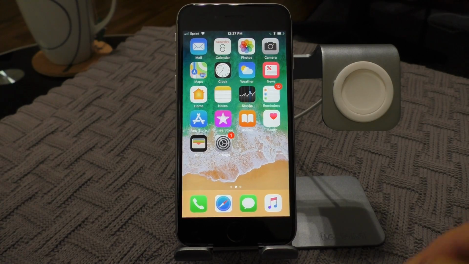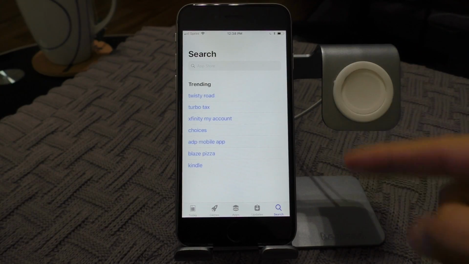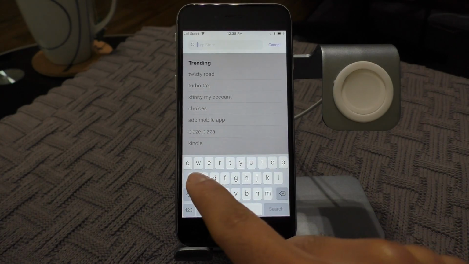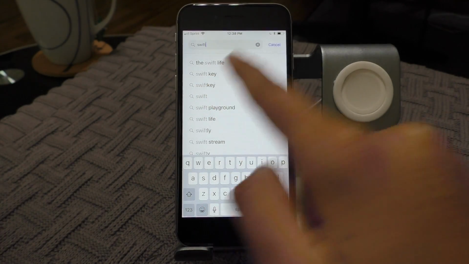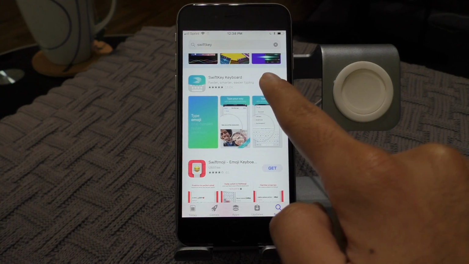So now the keyboard. I actually like Apple's default keyboard, but I really like SwiftKey's keyboard a lot more, and it gives you the option to choose different backgrounds and colors. And since we're going for more of a dark theme, SwiftKey does allow you to change its background colors to many dark themes. So I'm actually going to head over to the App Store, and in the App Store I'm going to go ahead and search for SwiftKey, and it will be this option here, this SwiftKey keyboard. So I'm going to go ahead and download that.